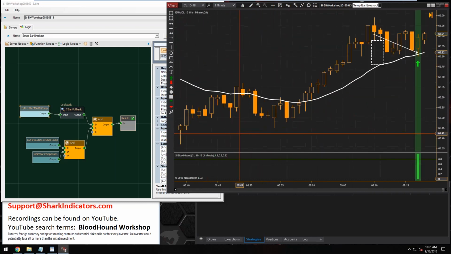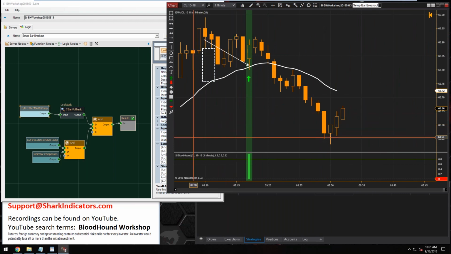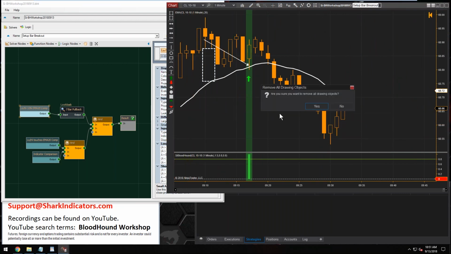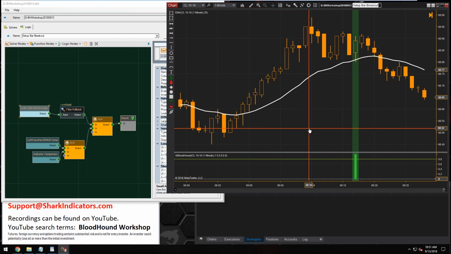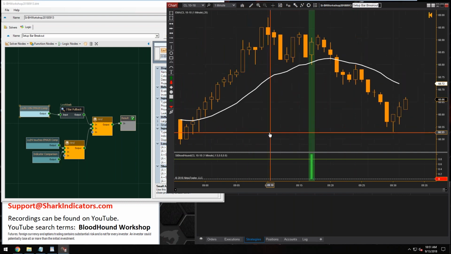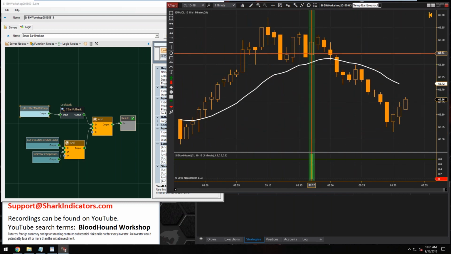Okay, so anyways, we are now ready to move on to the actual question. We've identified basically the setup bar, right? So we're using this pullback bar as our setup bar here.